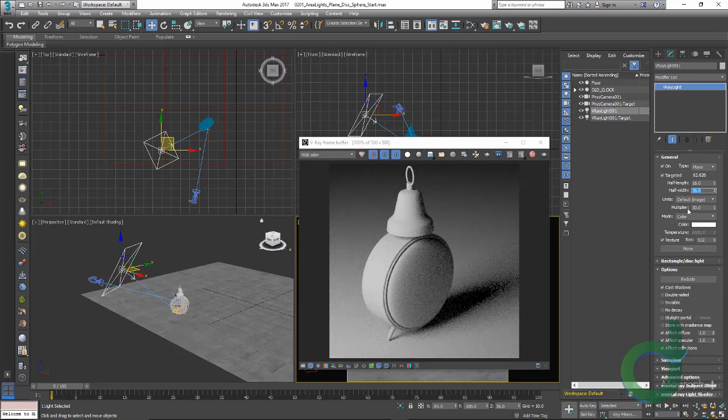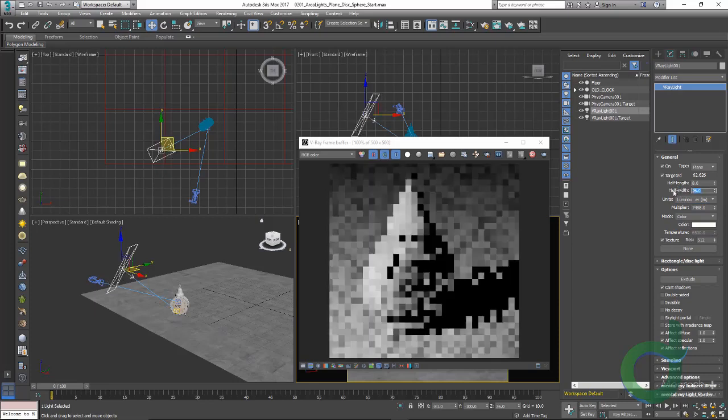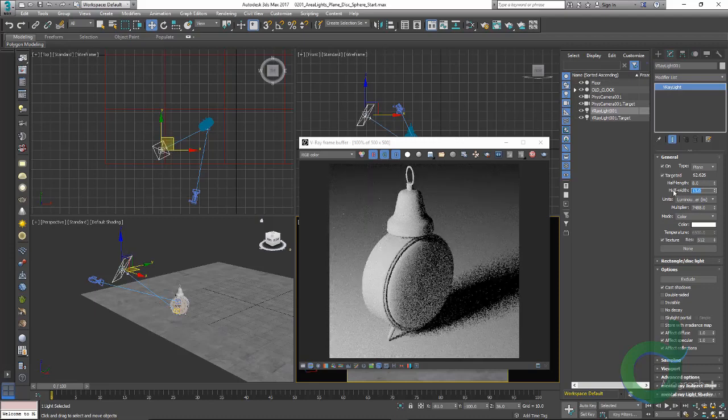Next, we have lumens, in which the emitted visible light is measured in lumens. In this unit, the size and intensity of the light aren't related to each other. So if I increase or decrease the size of the light, as you can see, we have the same intensity. The only thing that is actually changing is that the shadows are getting diffuser as we increase the size of the light, or getting sharper as we decrease the size of the light.